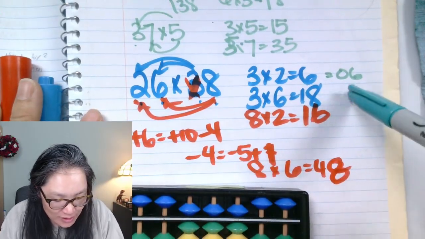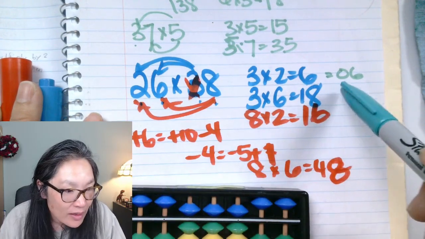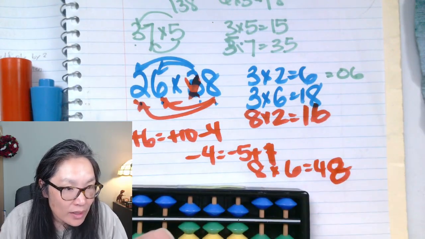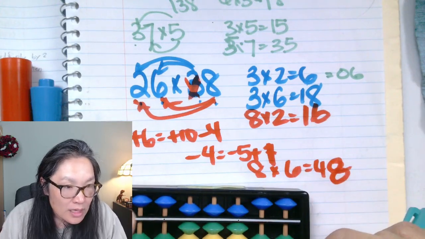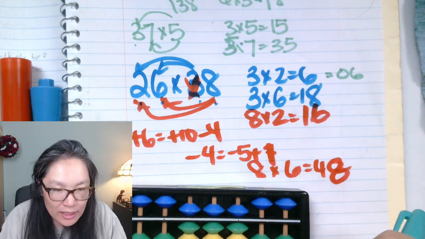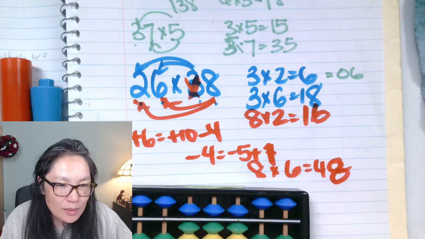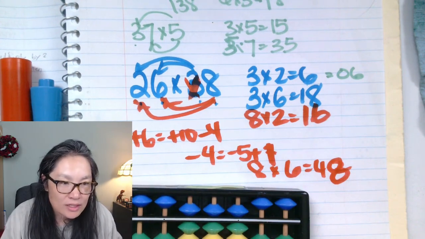But does that make sense? So when we do 3 times 6 is equal to 6, sometimes we have a leading 0. Does that make sense? The leading 0 will help you understand where to put the number. I saw somebody do that, and I thought, that makes a lot of sense to me. So I sometimes use it, I sometimes don't. Some people don't understand it, which is fine. But for me, it makes sense.